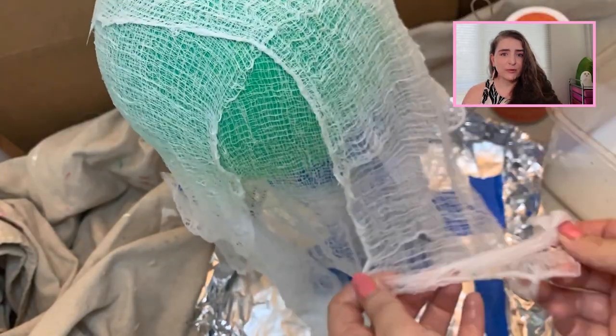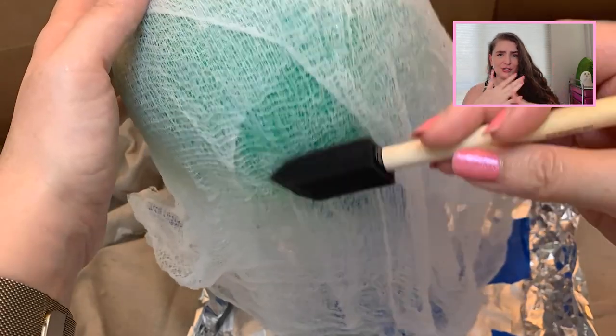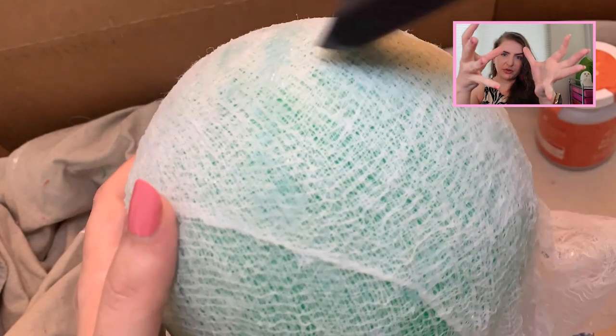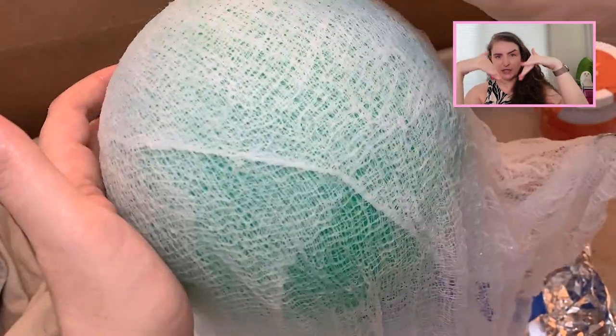I am layering my ghost to make it look creepier, but I still want to get rid of those little ridges around the edge. Repeat this process again with more cheesecloth — two or three layers is good. Once you get the cheesecloth layers to your liking, go in with just the glue and a sponge brush. Dab along the top and sides of the balloon head of the ghost to add some extra structural integrity so that if you hang it or if it's standing, it holds its shape. We're going to pop that balloon in the end, so we want to make sure it really holds that structure.